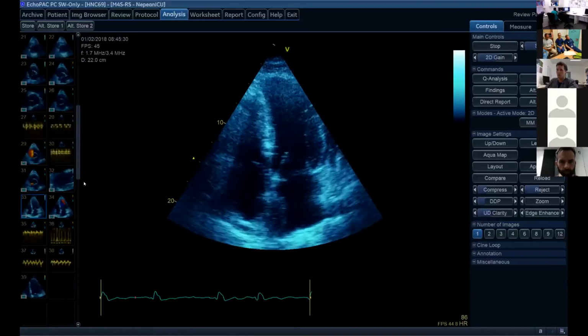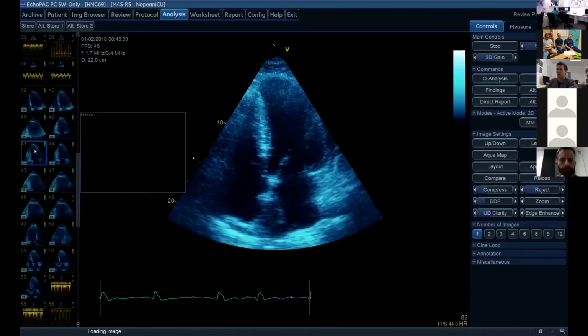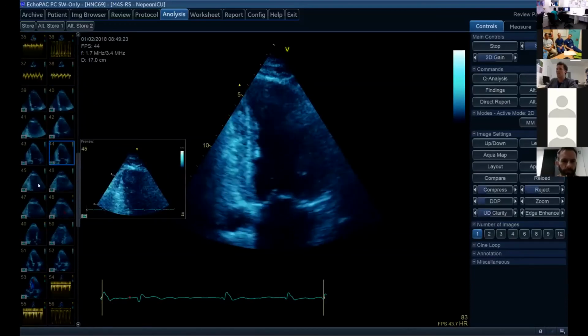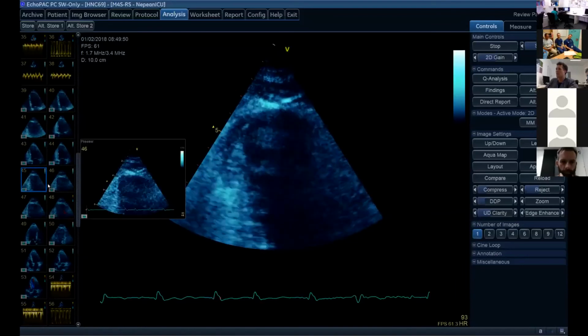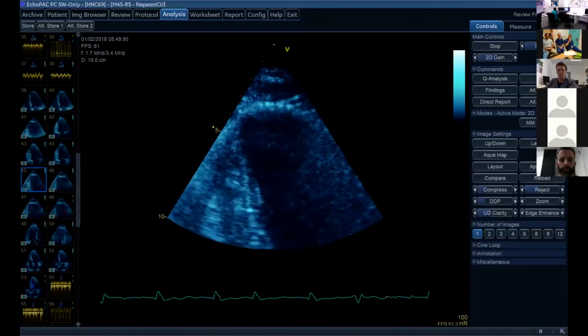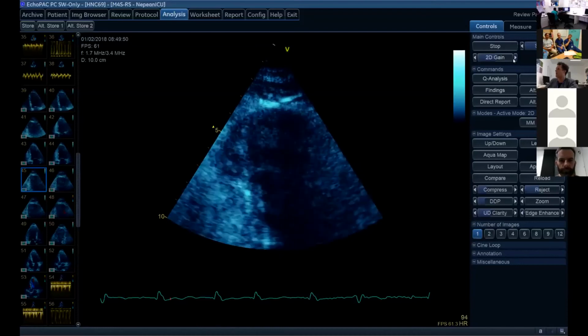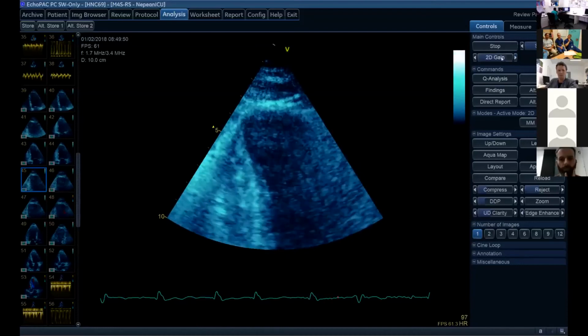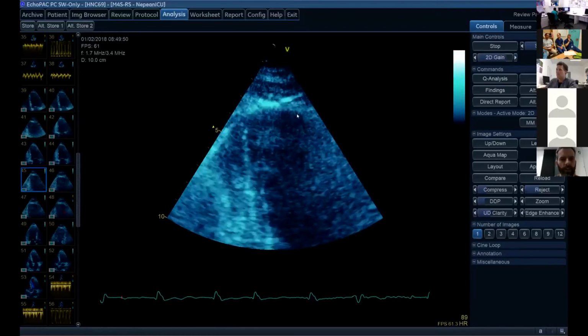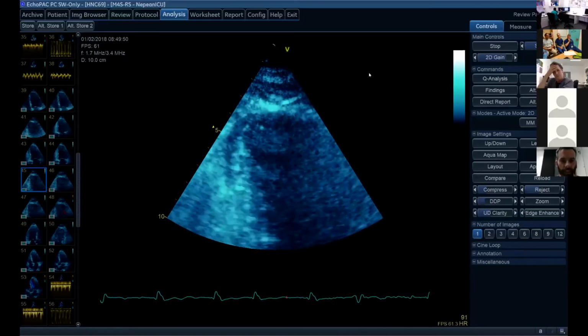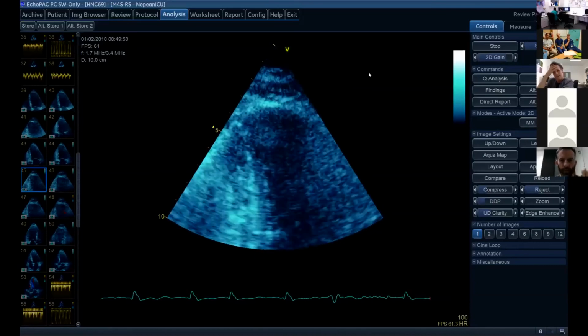And the reason your registrar called you is because they went there like the good doctor that you taught them to be. They'd gone to their two-chamber view and they'd picked up something that looks like this. I don't know how well it comes up from your end. Okay, so the concern is that in that essentially akinetic part there's a mural thrombus.